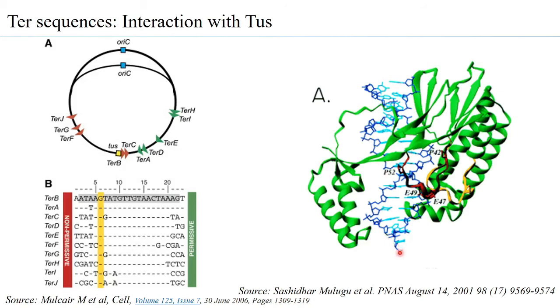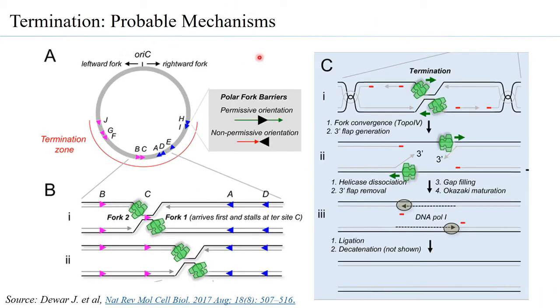So now one needs to understand how the formation of the TER-TUS complex helps in termination. Well, there were several mechanisms proposed for termination, and two main proposals were taken forward for various studies. One proposal suggests, as you can observe here, this is the origin of replication. You have a fork moving towards the left and a fork moving towards the right, in opposite directions, and they would meet somewhere at the terminus region.